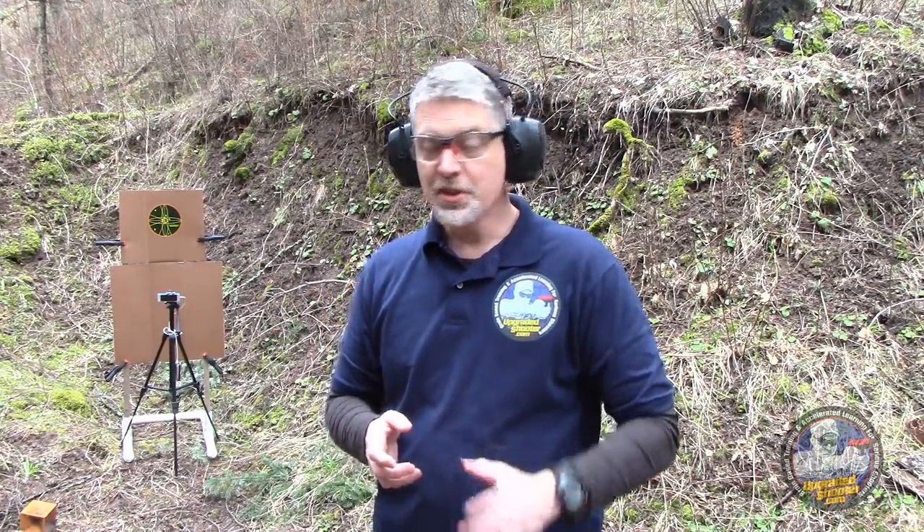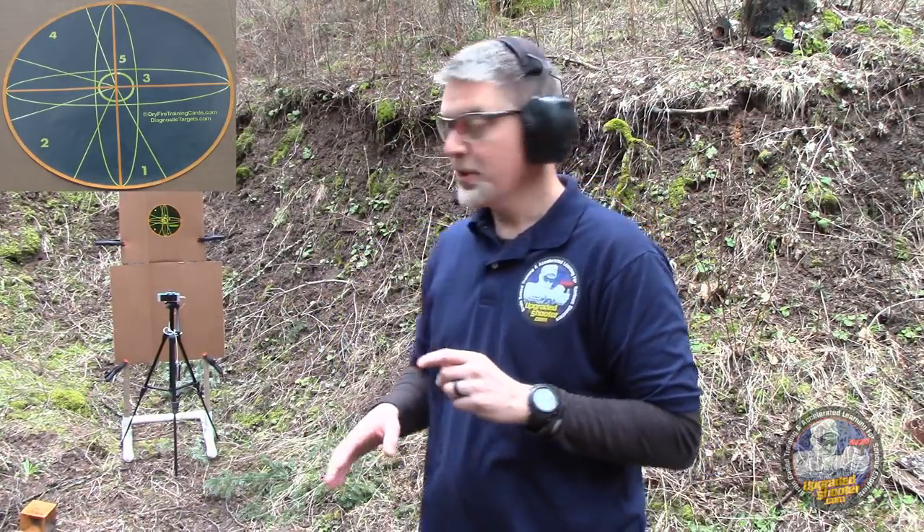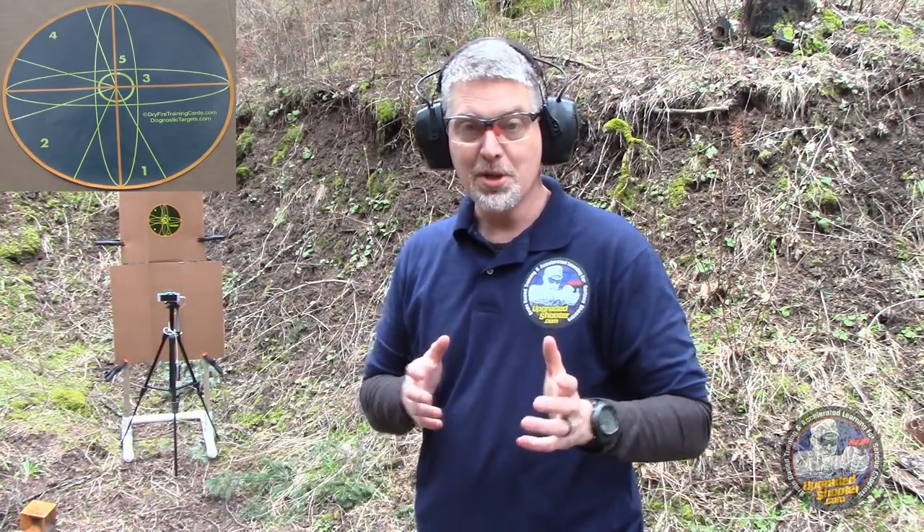So here's what we're going to do. I'm about five yards from the target. I'm going to shoot one shot where I do the surprise break of the trigger — it will be painfully long on video. Then I'm going to use a shot timer and see how quickly I can press the trigger and still have an acceptable level of accuracy. For this drill at this range, I'm going for about a tennis ball size group. I've got a camera in front of the target there, so you'll be able to see both me shooting and where the bullets go.